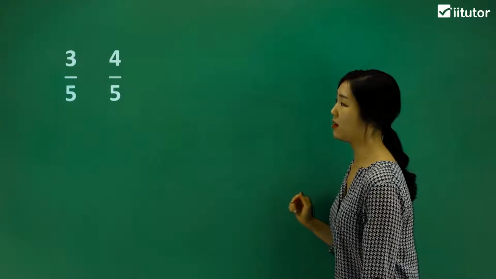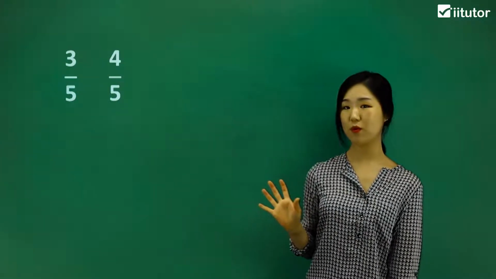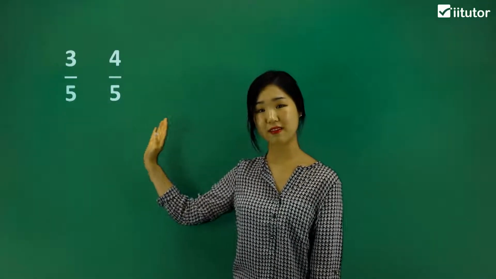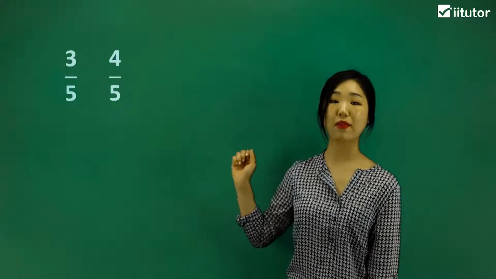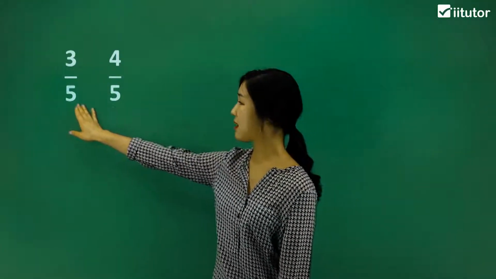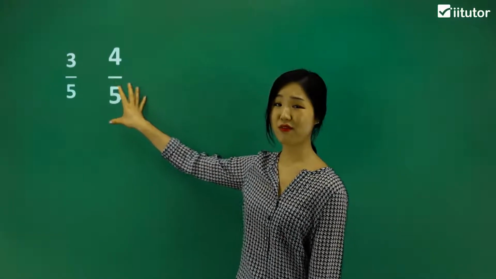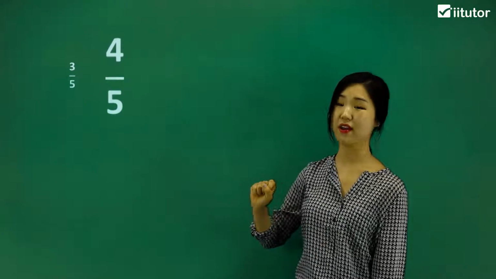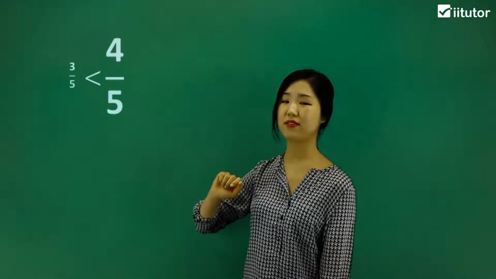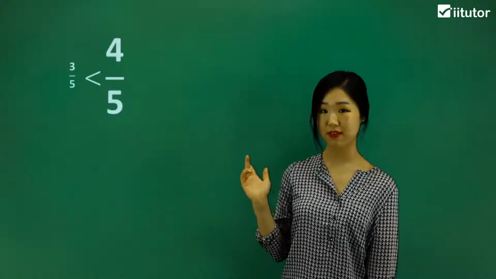Let's do another one. If you have a look, 3 over 5 and 4 over 5. This one's a little bit easier to work with because the denominators are the same. If the denominators are the same, guys, you only need to worry about the numerators. And you just have to pick the larger one. The denominator is the same. Which one is larger? Obviously 4. So the 4 over 5 is the bigger one. So then we can just make a little inequality sign and say that one's the greater one. Yes? That's how we can compare if the denominators are the same.